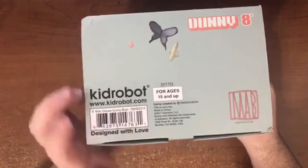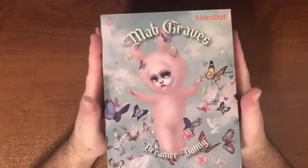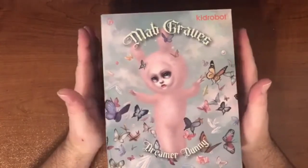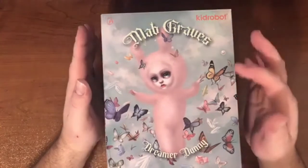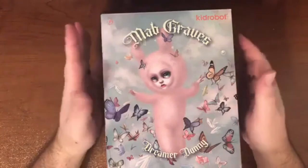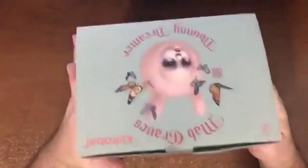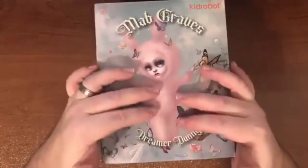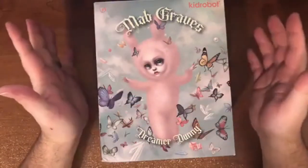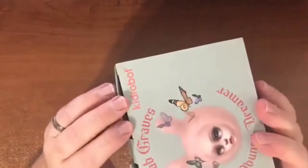There it is. Alright. Cool box. Shows off the pop surrealist stylings that Mab is known for. Really cool dreamer dunny. Butterflies. It's a fancy box, right? The blue guy on the back, on the side, the pink guy. Really cool. You don't really see the painterly stylings, contemporary art on the side of a dunny box normally. So yeah, basic dunny box, 8-inch. Let's go and crack this thing open.